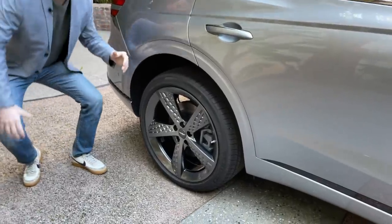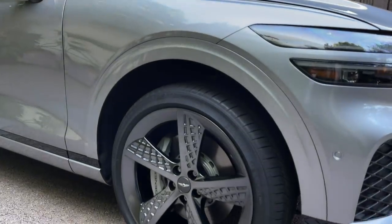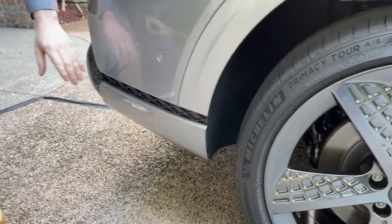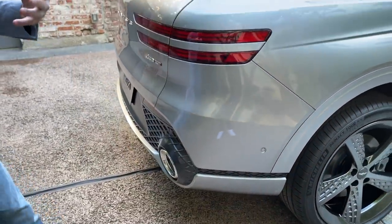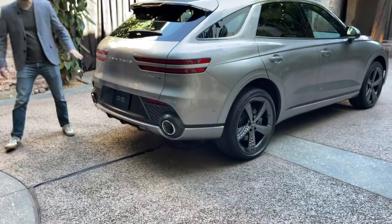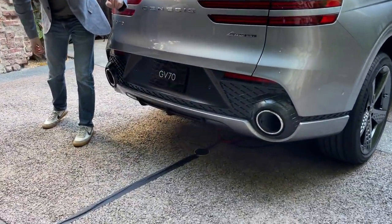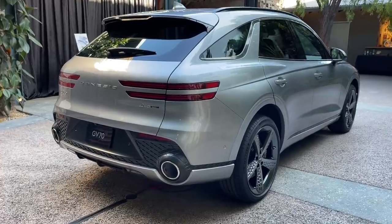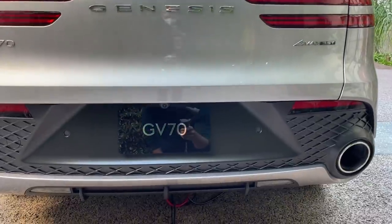We can't ignore the wheels though. On this top trim 3.5T Sport Package model, they are 21 inches trimmed in a really attractive dark chrome finish. However, they haven't abandoned their Genesis-ness — you still get this fantastic latticework motif, which shows up everywhere else on the car too. The Sport Package-specific rear bumper has really interesting mesh inserts that also show up on the lower rocker panel, drawing the eye down and making it look more planted. That mesh extends around to the rear of the car where you see — and I don't think they're going to like me for saying this — a very Darth Vader-inspired lower rear bumper. Look at these gigantic bazooka cannon exhaust outlets, unique to the Sport Package, combined with this downward-turning license plate surround. I can't help it — I see Darth Vader the whole time I'm looking at the back of this thing. That's not a bad thing; Darth is a pretty cool dude.